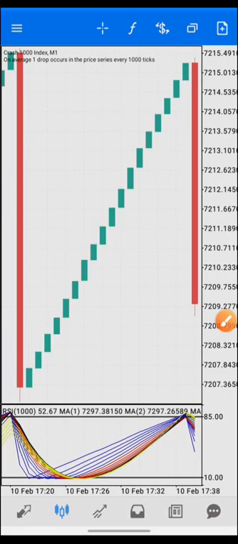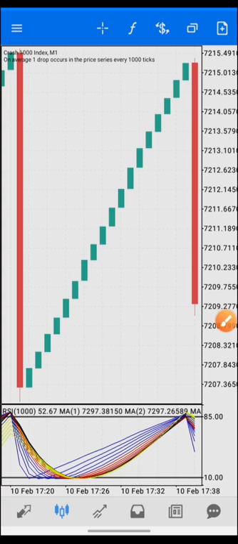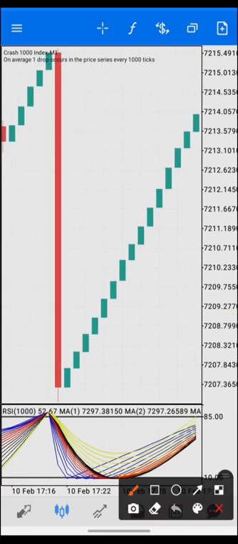So after setting all the indicators, your indicator window one must look like this. This strategy is strictly for the 1 minute time frame. You buy on level 10. When the exponential moving average reaches level 10, that's when you buy, and then you scalp all the sticks.